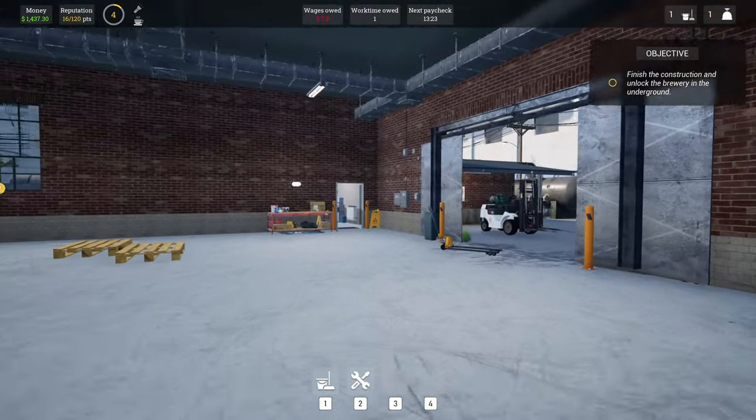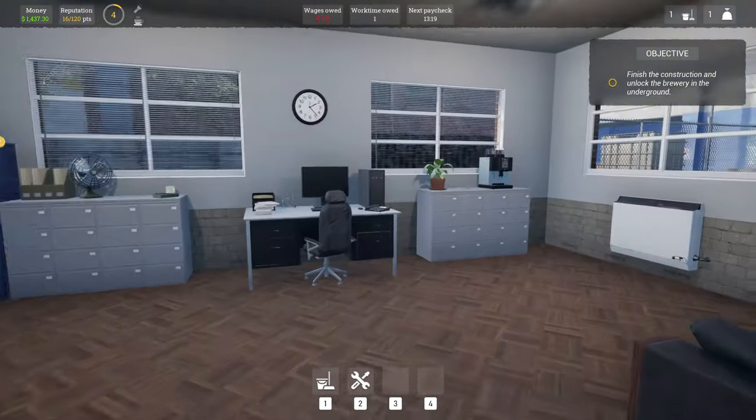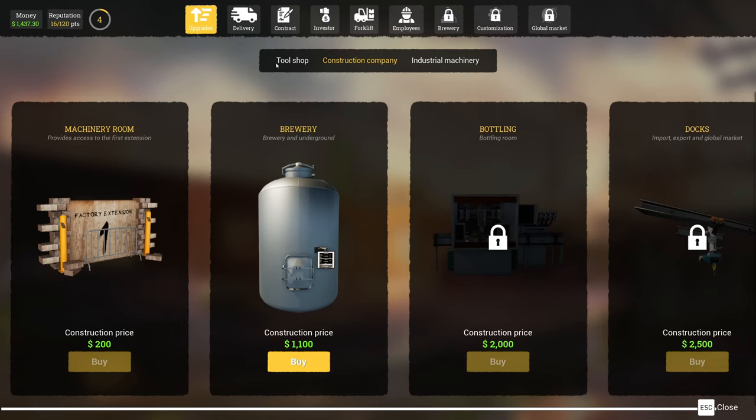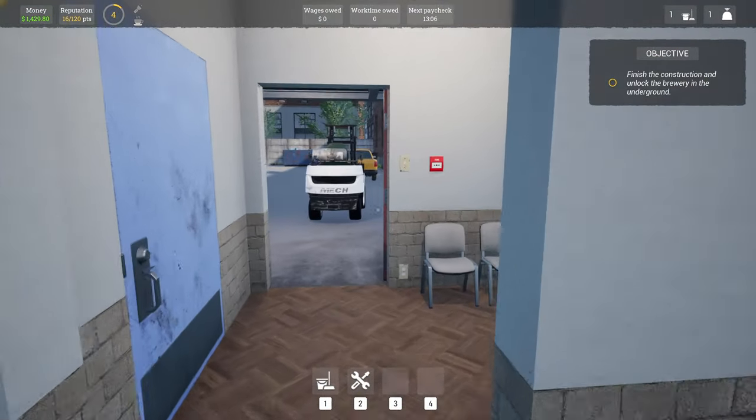Oh, we need to pay our employees. So $7.50. Okay. That's cheap. How do I pay the employees? Employees? Get employees hired. Cool, next paycheck. Cool, work time owed. Nice. Hey. Okay, our employee is happy.